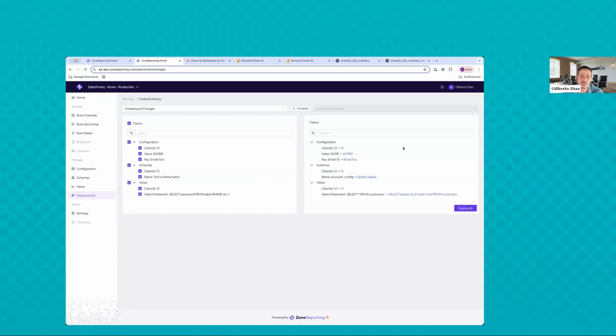This would allow you to select what you want to override and deploy, depending on whether the schema changes, views, or configuration. You hit the deploy all button, and in the next process time, it will deploy those changes to your environments. And then you don't have to worry about it anymore, unless you want to add different files, fields, new schemas. It will automatically populate with it.